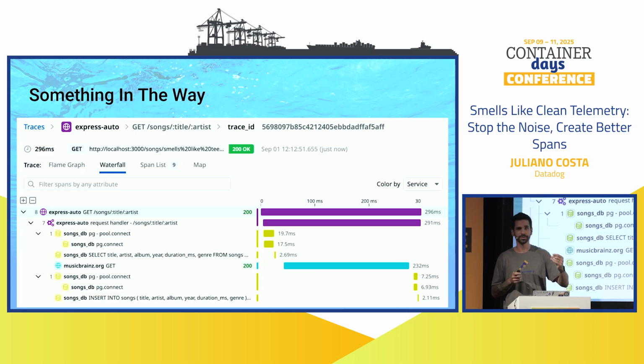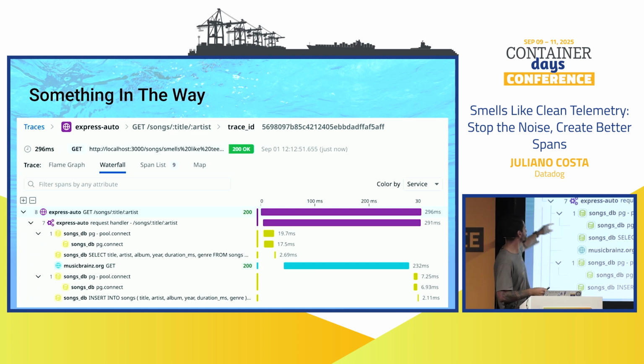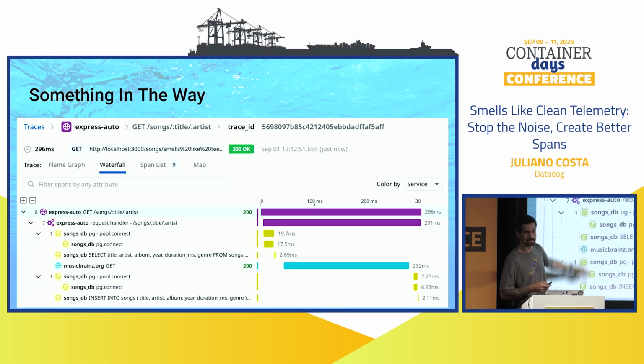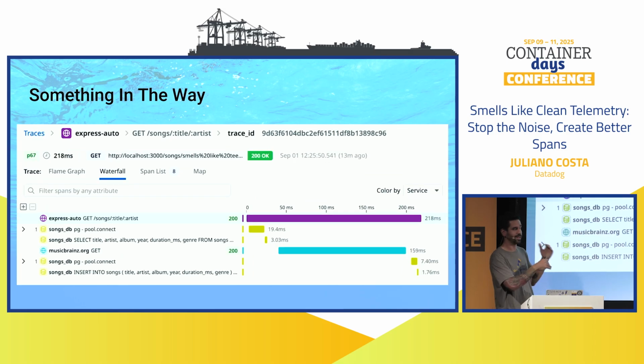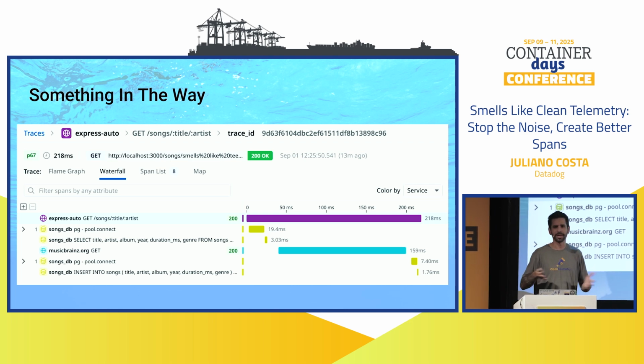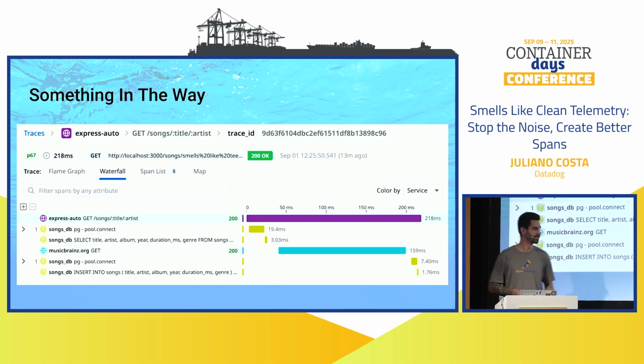Be careful with this approach, though. Just for the sake of demoing, I created a rule to remove my request handler that is coming from the Express instrumentation. And we can see here that the Express handler is actually the parent of all those child spans. And when you remove the parent span, you break the hierarchy of your trace. It's fine, you still get all the spans, but then you see that the navigation is not ideal. And of course, in a bigger trace, not an example, that may be an issue for you while navigating.